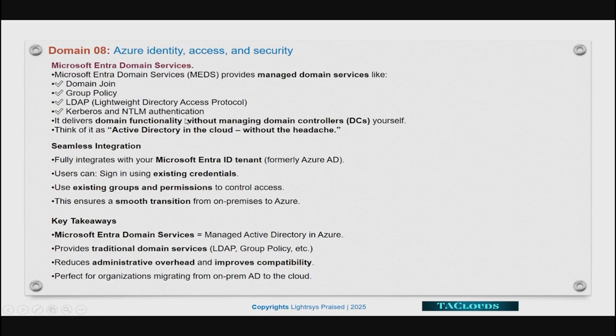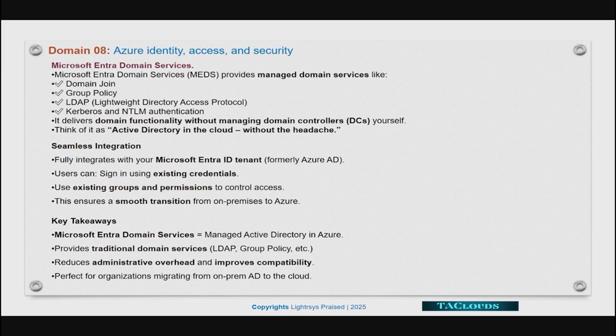Now, Microsoft Entra Domain Services is also available. Like domain services, we already discussed that these are the services which we already have in our local data center, ADDS, or you call it Active Directory Domain Services. So generally we call them domain services. We already have users, accounts and machines, so we can go to the cloud and sync these services automatically to the cloud. That option is also available.